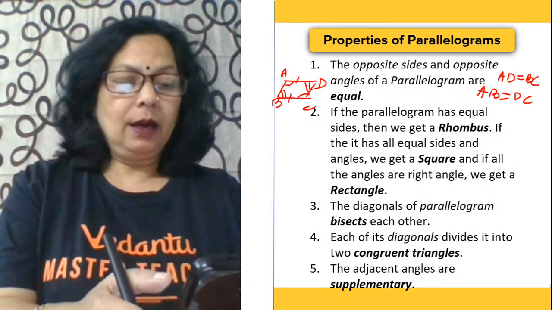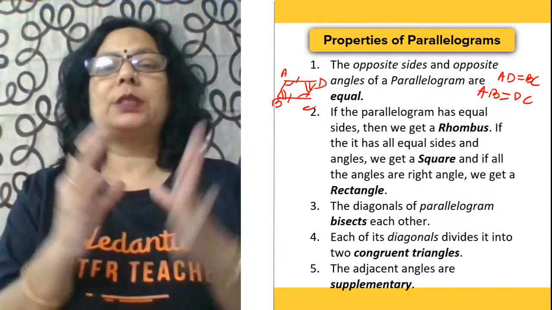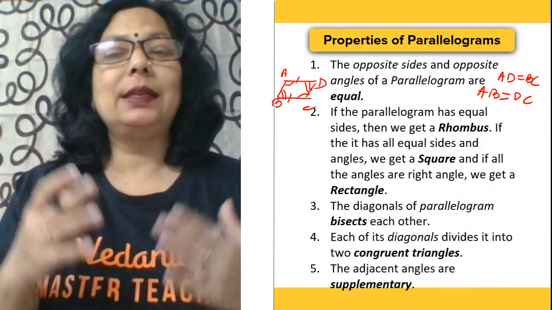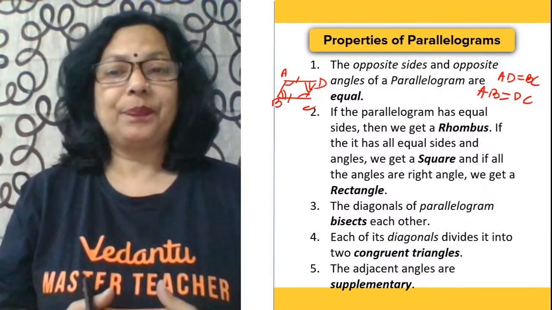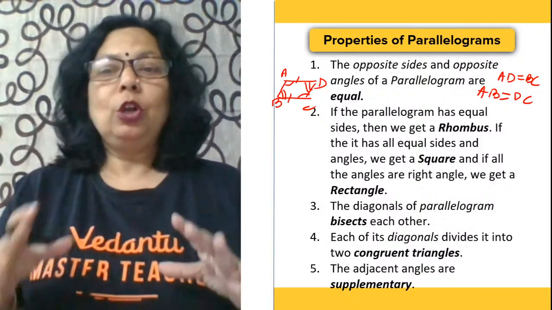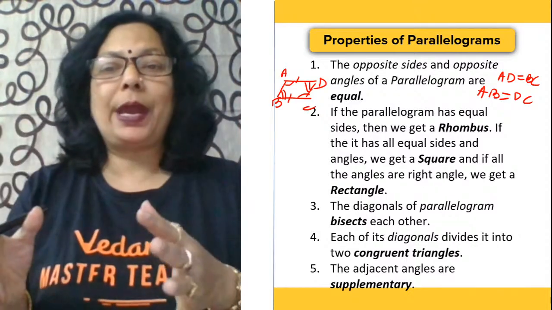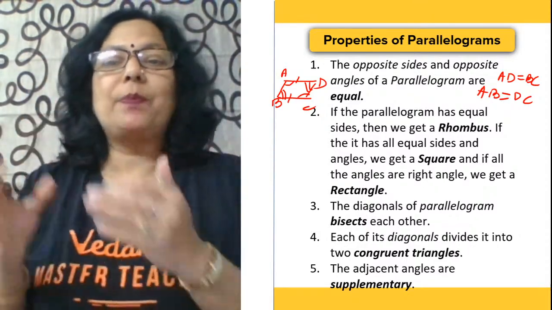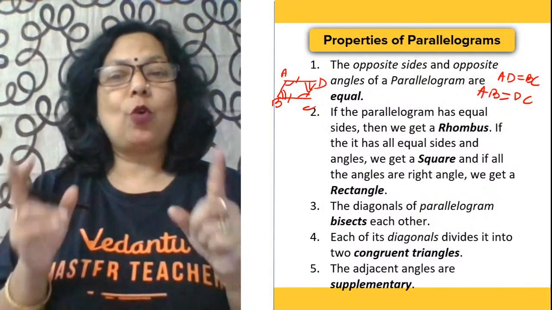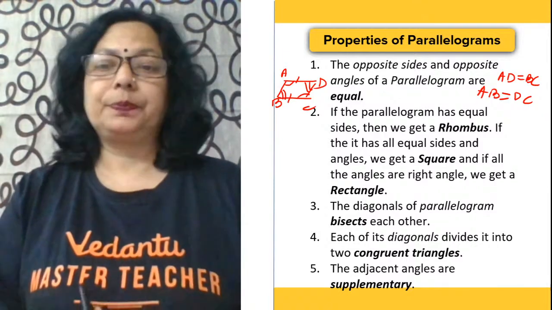Understood? And next, when the parallelogram has all four sides equal, we call it a rhombus. A square also has all four sides equal, but in a square every angle is 90 degrees. A square is a kind of rectangle, and a square is a kind of rhombus also. If you look at sets, if there is a set of parallelograms, inside the parallelogram there are the rectangle and the rhombus, so a square is a part of the rectangle also and a part of the rhombus also. Every square is a rhombus, every square is a rectangle. In a square, all four sides are equal, that is a property of the rhombus. Each angle is 90 degrees, that is a property of the rectangle.